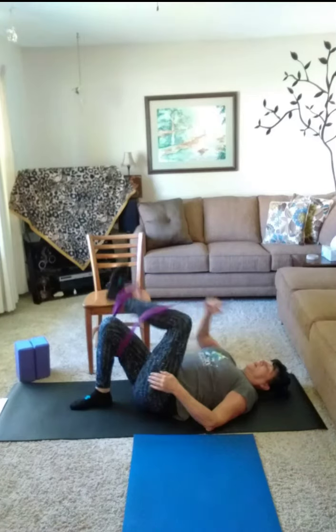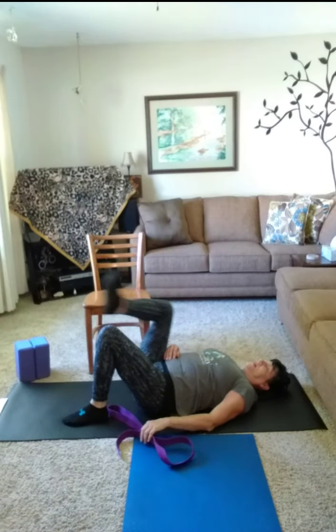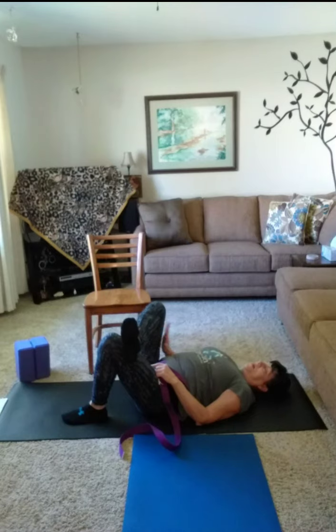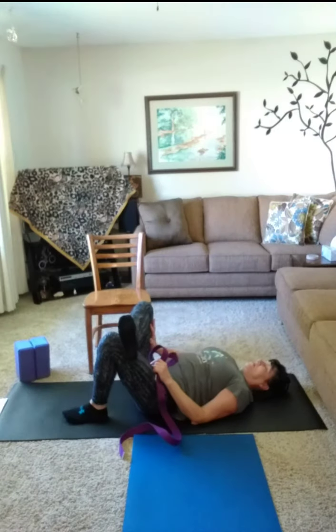And then we'll release side one. Taking it to side two. Opposite ankle. It is gently push away that inner thigh. We're not forcing. Foot is flexed here.